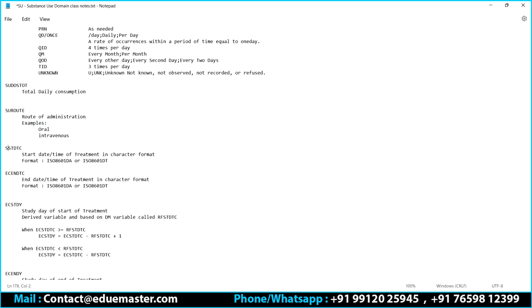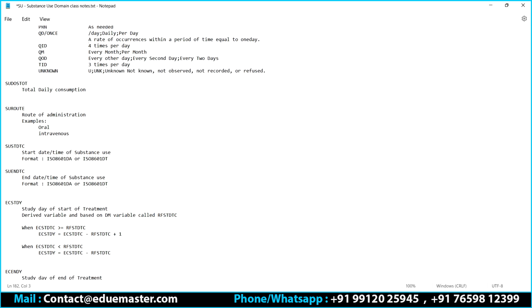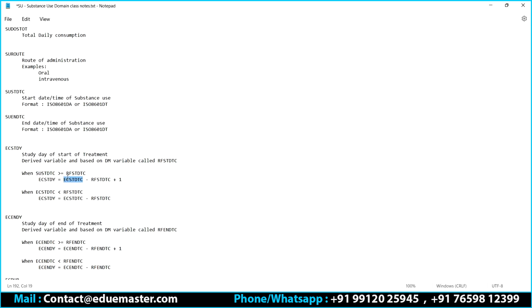Now we can start with start date and time of substance use. The same way I can go ahead with end date and time of substance use. Then we can calculate study day of start of substance use, then study day of end of substance use.